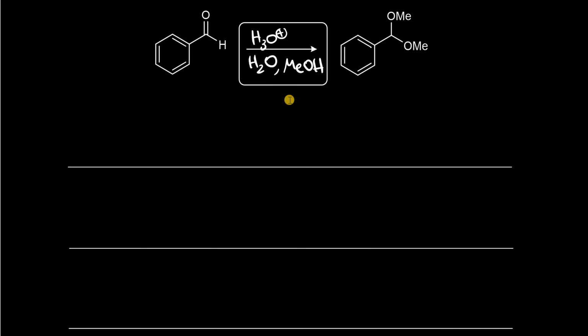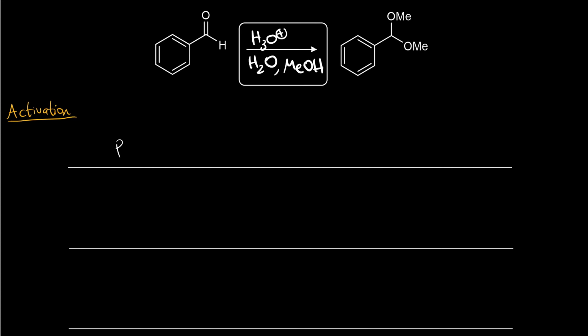Like with hydrate formation, we need to somehow increase the electrophilicity of the carbonyl carbon, which is inherently not very electrophilic in this case here, and in most cases when we have weak nucleophiles like methanol. So in acidic solution, the oxygen on the carbonyl becomes protonated, and thus it soups up the reactivity of the carbonyl, making it more susceptible to any incoming nucleophile, including weak ones. So that's what happens in the first step. We are activating the carbonyl.